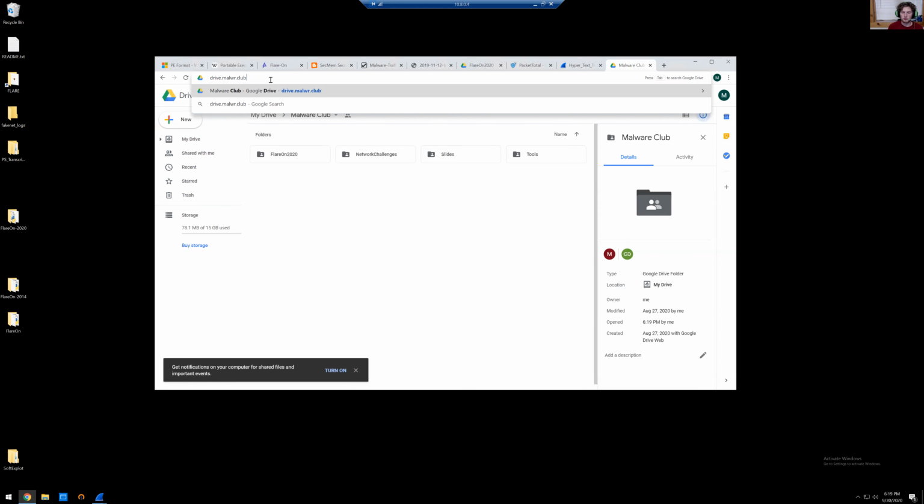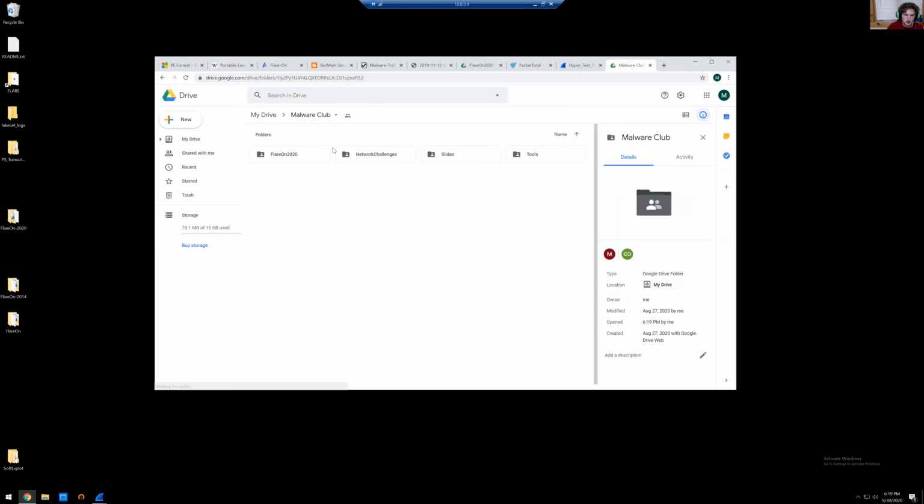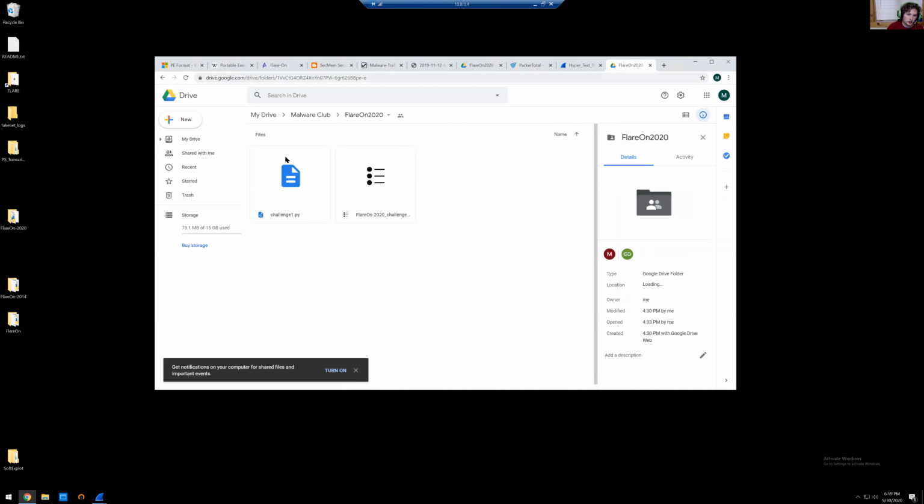This is the drive folder that is shared with everyone within the malware club. So you just go there, it'll take you to this drive folder, and we're going to be coming back here for the network challenges, but you'll just go under FlareOn 2020, and you'll want to download both of these.